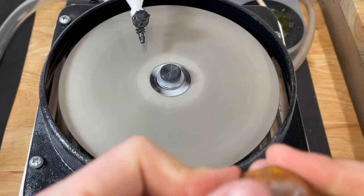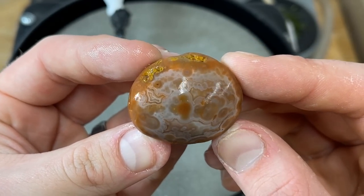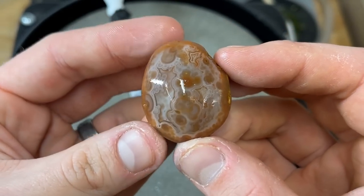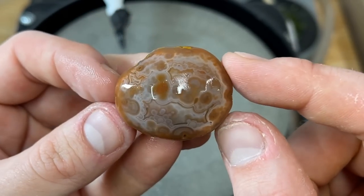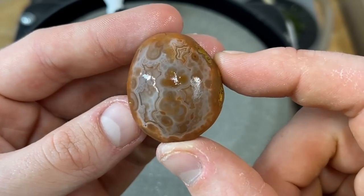That was 8.5 minutes. But look at the banding that we exposed on this. Talk about saving the best for last. What are the chances? That is so beautiful. I cannot wait to see this polish. It's going to be so amazing.